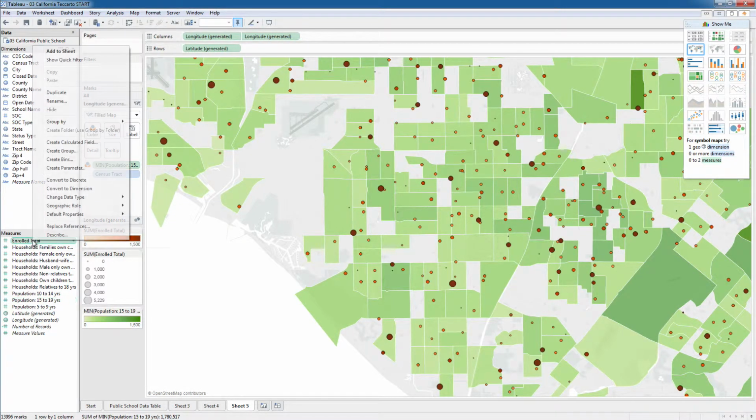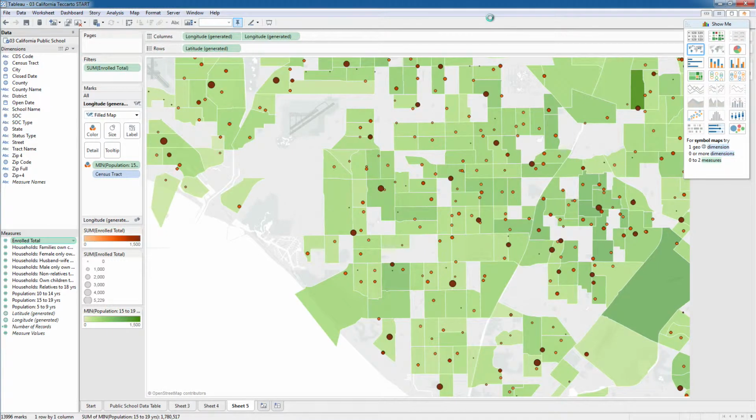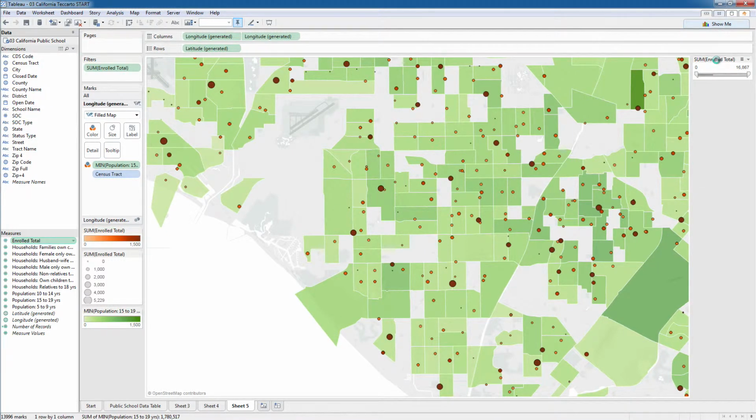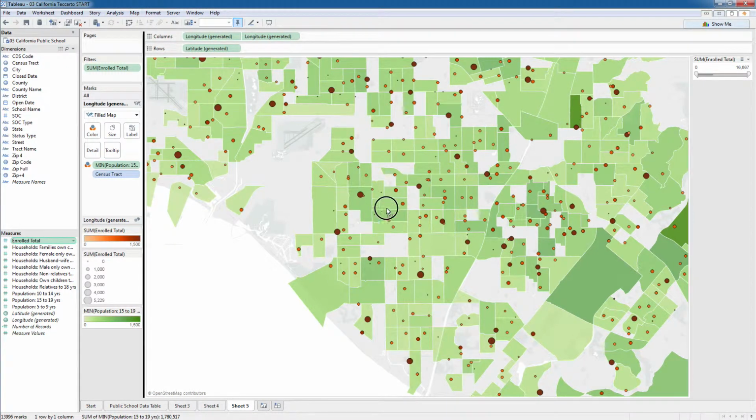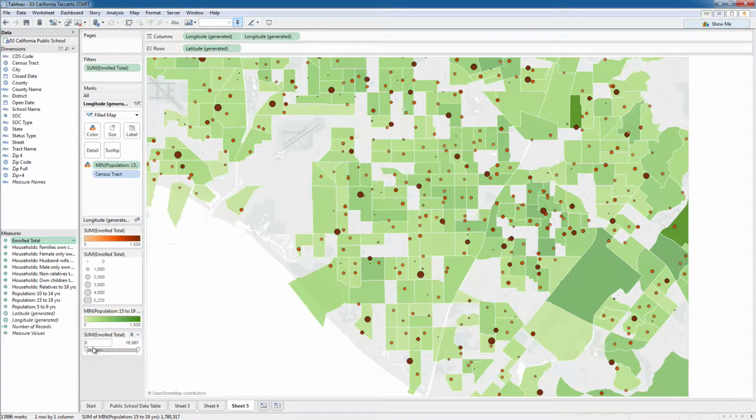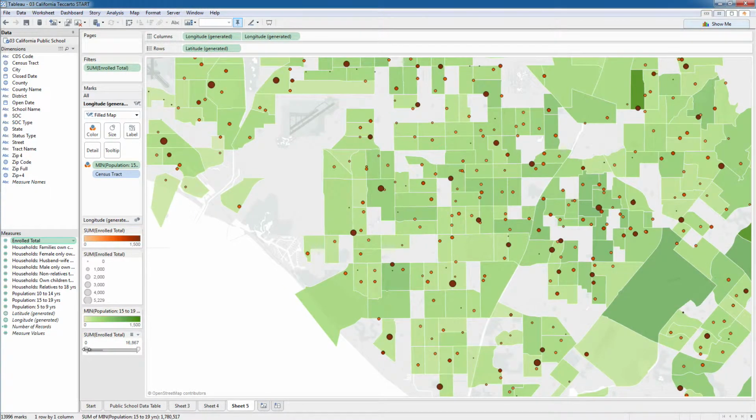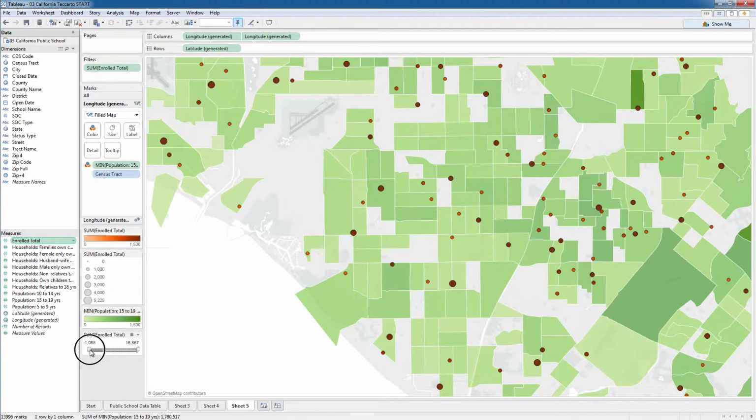Let's quickly look at some filtering here as well. So we'll get a simple slider filter on enrolled total. We can now look at the individual sizes of the schools, and we can use the filter to remove the smallest schools and just focus on the very largest schools, where we've got the highest potential student population.